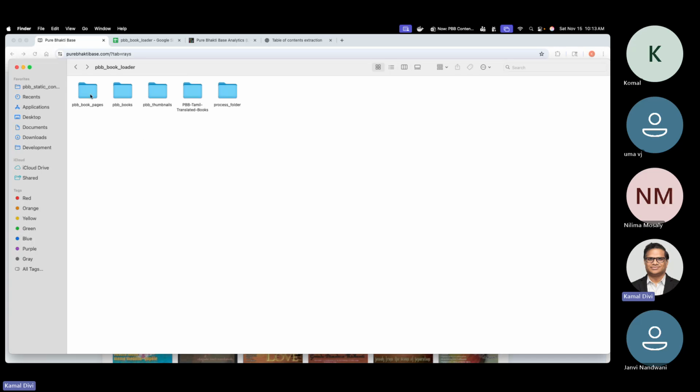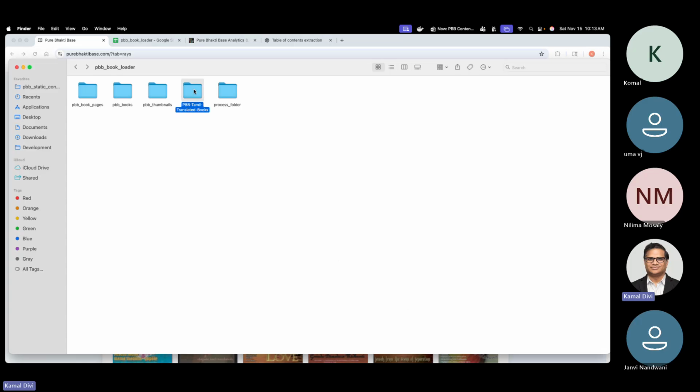One of the crucial ones, I'm just giving for background so that you are all aware of what really happens under the hood. When we run the process, the PBB software takes each book, and right now it's empty. I will show you when it is populated. For each book, it will create a separate folder, and each page it extracts as an image. After we run the process, you can see that.